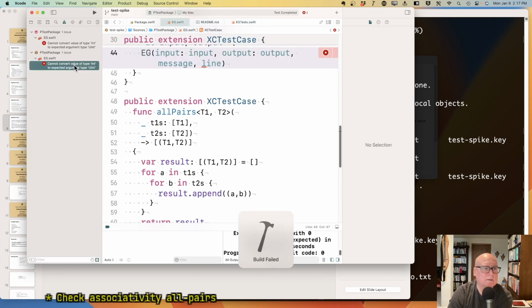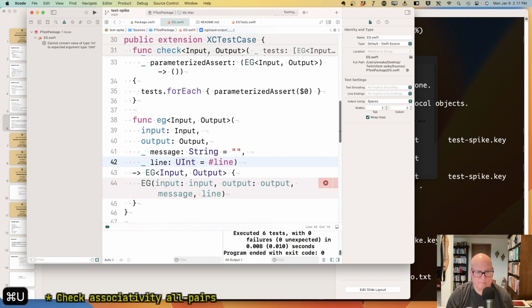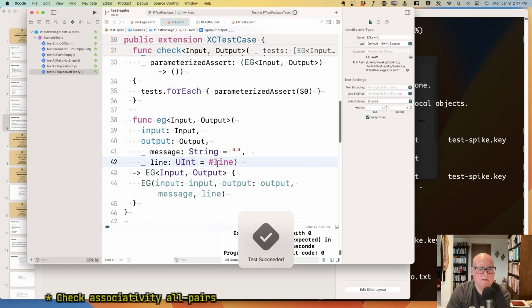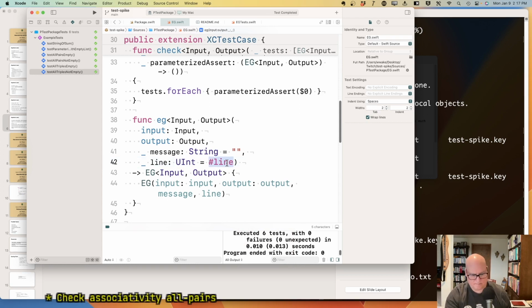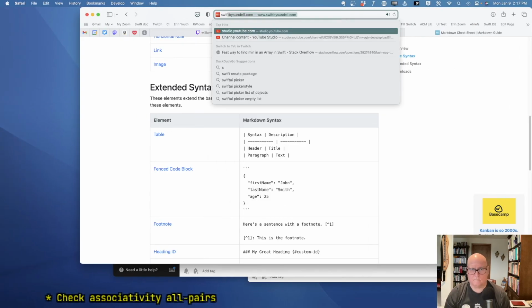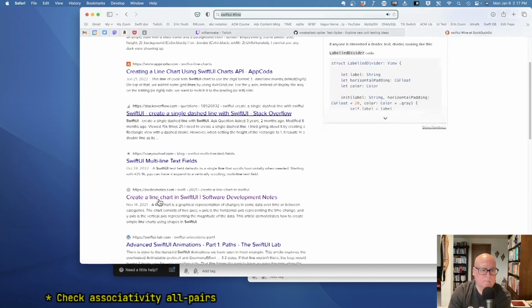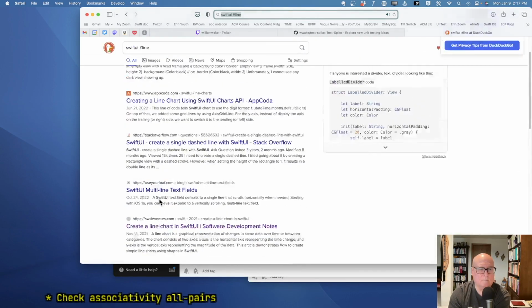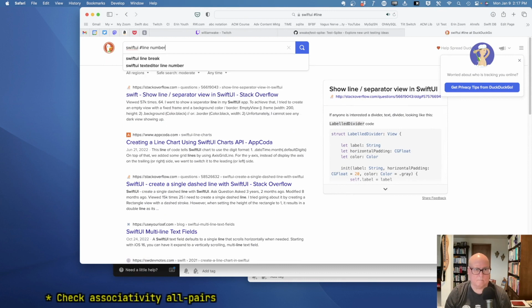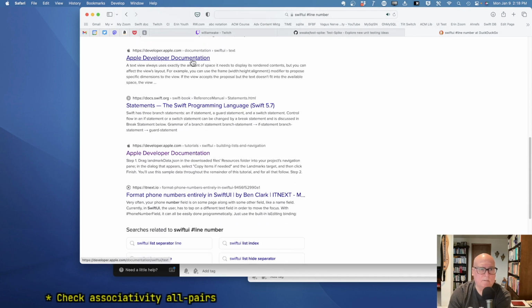Still hanging it. Oops. Now, I thought pound line had to be uint, and now it's not. I don't remember what they call those things.